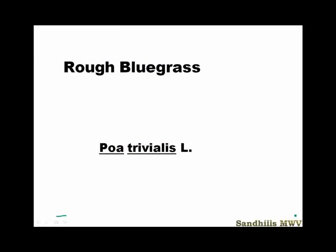Welcome back. This is our second Grass of the Week. I wanted to let you know that when you watch these, you should probably have pencil and paper in front of you, be taking some notes. You should also have your book, which is the Turfgrass Pest Management Manual from North Carolina State University. Page 13 is important, so you should take notes. And one of the nice things I think about this format is you can stop, think about what I have said, go back and listen to it again if you have trouble, and then when you're in class, please ask questions about the lectures. So we're going to start with Rough Bluegrass today.